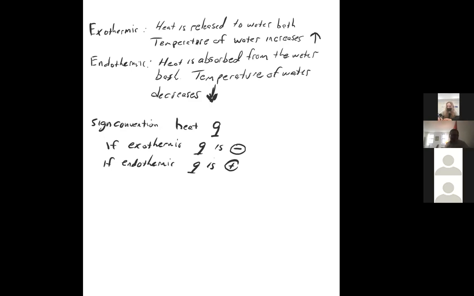What we're going to look at is actually measuring values. We're going to look at numbers, amounts of heat that's transferred in a reaction. So we need to know whether it's going to be positive or negative. So that's heat. We're going to talk more about heat when we get to calorimetry, but that is one way in which energy can be transferred from the reaction into the water, or from the water into the reaction, into the gas cylinder. Okay, so that's heat, and there's our convention. You want to memorize that. If it's exothermic, that's negative. If it's endothermic, that's positive.